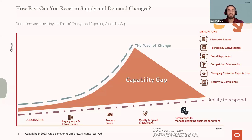So our goal with today's session is to show you how the Oracle Supply Chain Planning Cloud is going to allow you to not only keep up with the pace of change, but actually outpace it, to give you the power to predict and orchestrate your supply chain rather than react after the fact. No longer is it having disparate systems, antiquated software, capability gaps, people working in silos, lack of communication and collaboration, but rather having a best-in-class tool that is futuristic and future-driven, putting power in the hands of your planners to really take that capability gap and remove it and turn it into an advantage for you as a business.